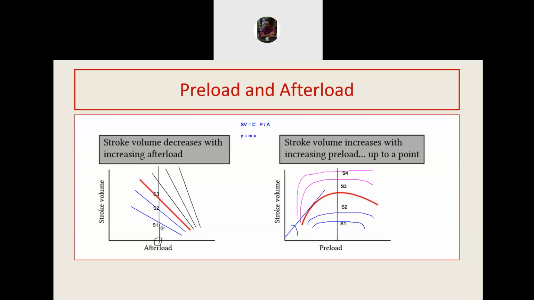In this way, as you are moving from the left side to the right side, the contractility is increasing. So I hope you understand how graphically contractility can be represented. Although a very abstract concept, it can be represented by the slope of the Frank-Starling curve or by rightward or leftward shifting of the afterload versus stroke volume curve. This is a difficult concept, so it's good if you have understood this. I hope most of you have understood this.